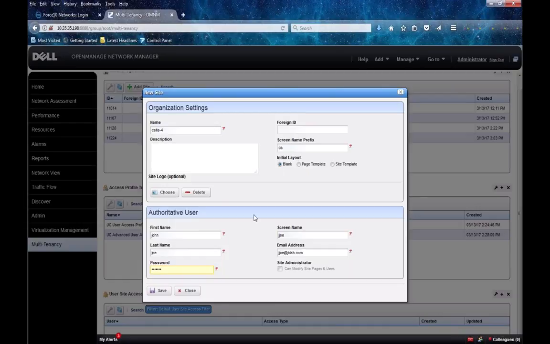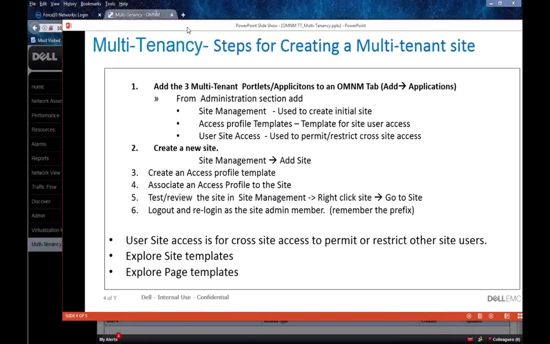Okay, so once you have this set up here, what I want to do is click Site Administrator. That will make this initial user a Site Administrator. They can go in and add stuff to this particular portlet or this particular subdomain. So I'm going to save that. Sometimes it takes a minute, but just to go back here, this is the first part here where we added the site and we assigned a user.